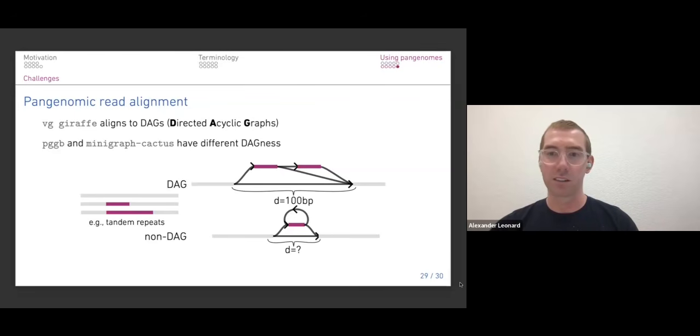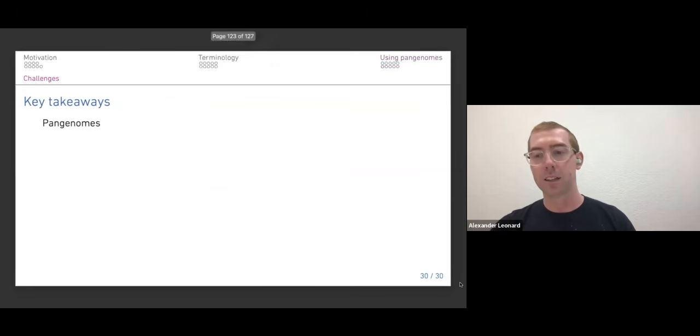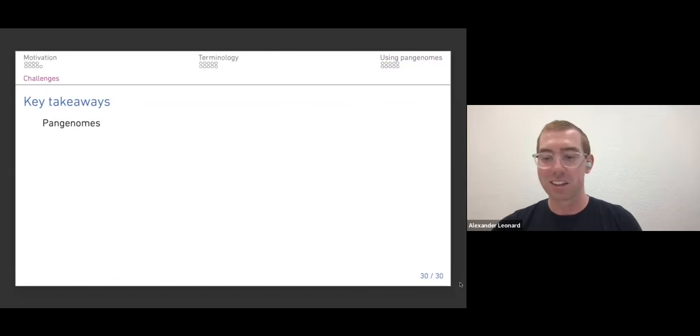We do want to say, the pangenomes sort of have a start and end in the same way that chromosomes have a start and end. But until that really coalesces in the community, you just run into lots of graphs that just do not work with many tools because they either do or do not follow this assumption. And hopefully, as some key takeaways, pangenomes I like to define as just a collection of genome sequences. I think limiting yourself to say it's the same species or the same genus or whatever is quite limiting. We can really just talk about pangenomes now more generally as trying to analyze any collection of genome sequences at the same time.